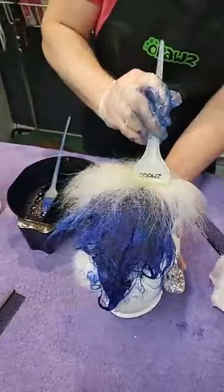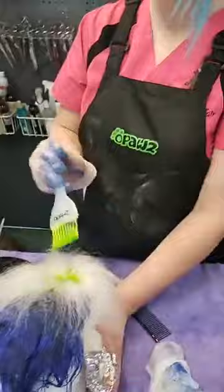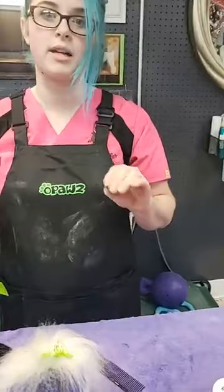Is it harder to color long hair or short hair? That's kind of tricky. I know, that is a hard one. I feel like short hair is actually harder because a lot of the short hair dogs have a coarser coat, so it actually sheds out a lot faster, and you have to make sure you're really saturating it right down to the skin.